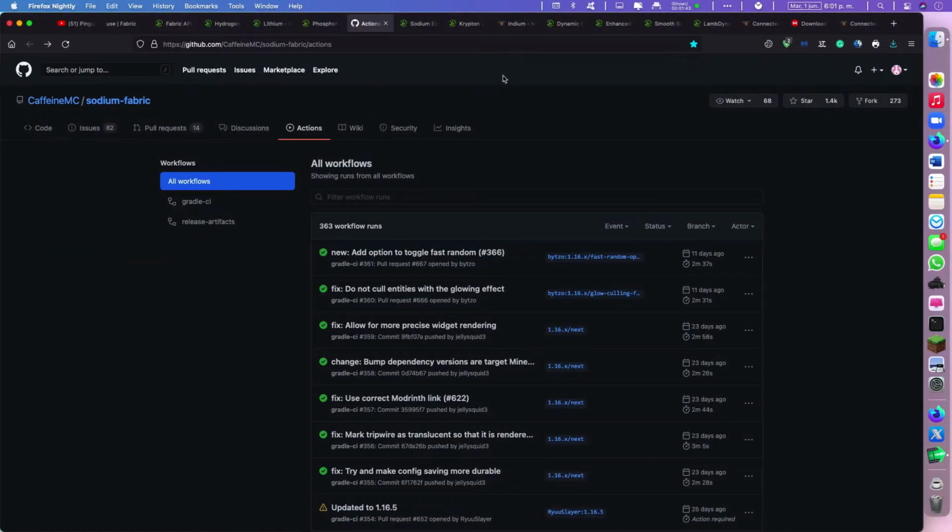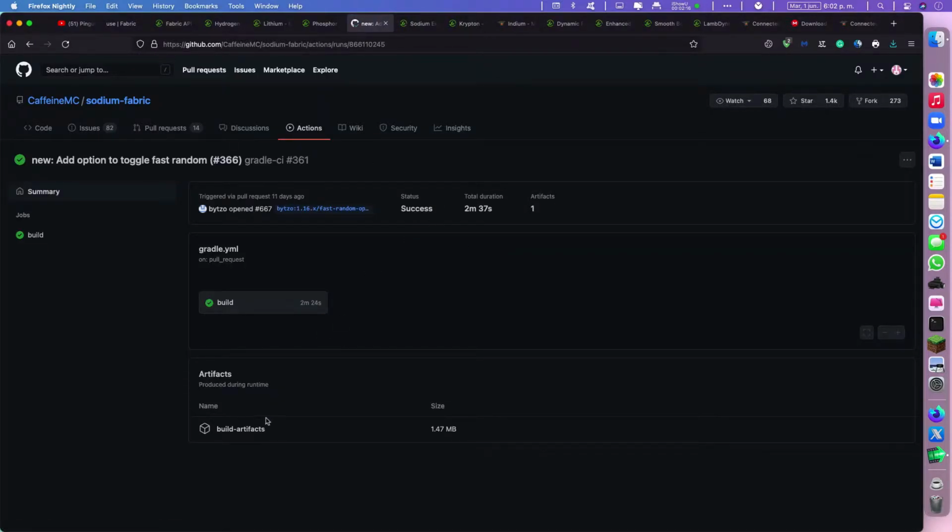Next up, we are going to download Sodium, which is the main optimizer and visual editor of our mods. Why on GitHub, you may ask? It is because we need a beta version of this mod to be compatible with connected textures. So you go to the part here that says Actions and download the latest one that will always be at the top. You can also see the date it was uploaded on.